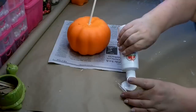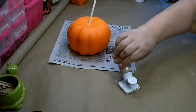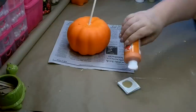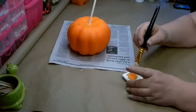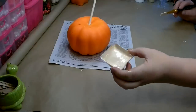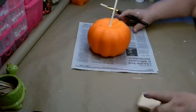This is Apple Barrel White. To that, I'm going to add a little bit of the Apple Barrel Khaki. And a small amount of Pumpkin Orange. Really happy with that color. It's kind of a beige with just a hint of that orange in there. I'm very happy with that.